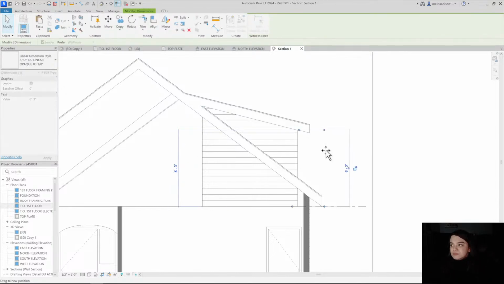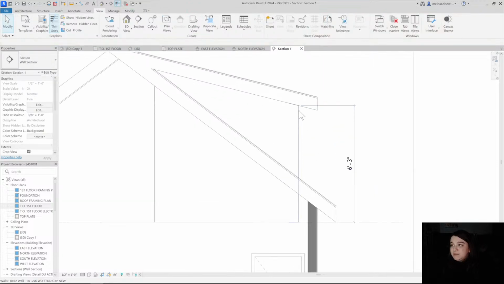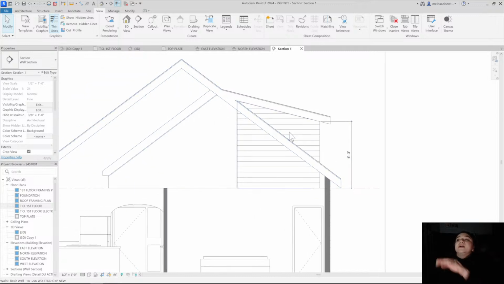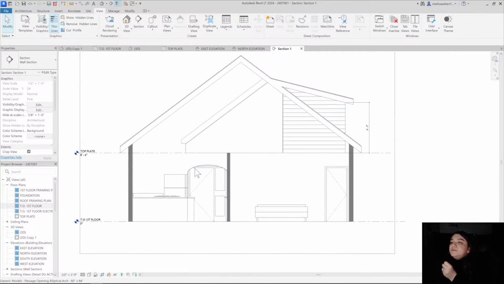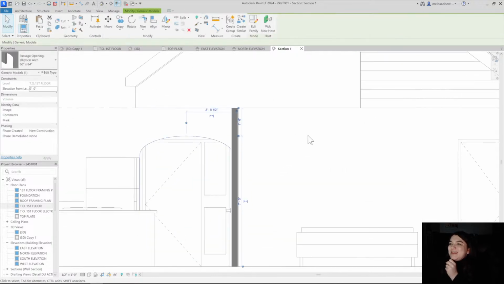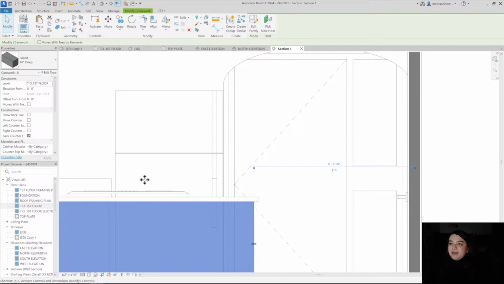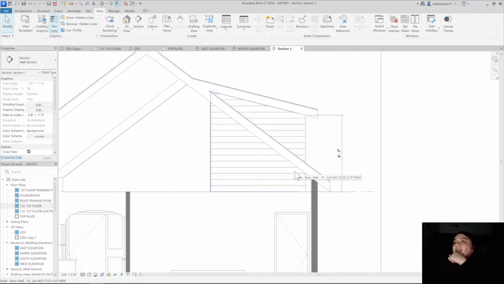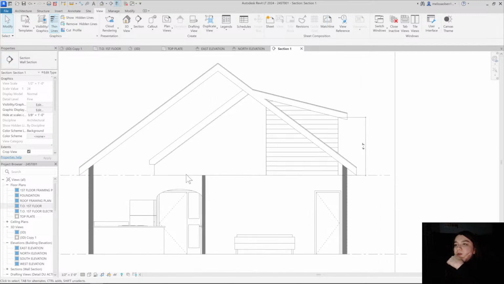So this point is going to be 6'3". That's actually a lot more than I thought it was going to be. This was a great wall to put a window in and sit here and make a reading nook or something. I can really envision doing a built-in here. Oh look, our little archway. I love it. Our little kitchen. I can really envision modeling out this one and doing a cute little bench space and thinking about some of those interior details a bit more.